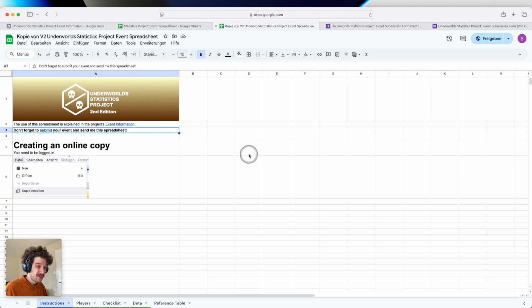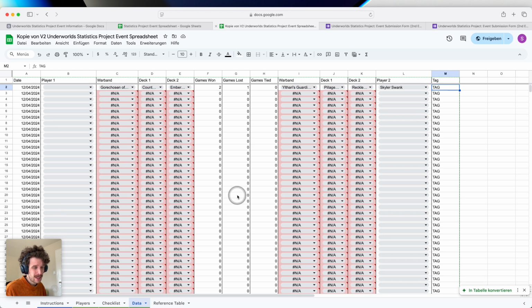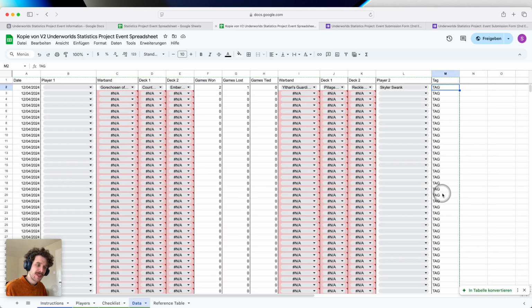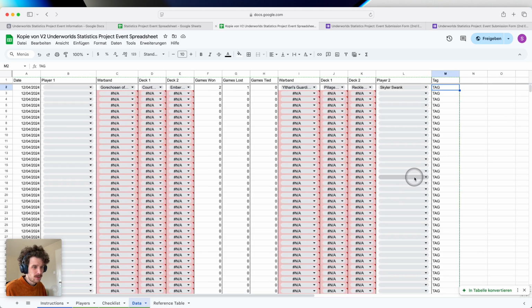I did this for, I don't know, 550 World Championship games, and I think it took me 2.5 hours while having no idea about the actual matchups beforehand, without having been at the actual event. If you just fill out the player sheet at the start of your event while you check in the players, and quickly enter the results in between rounds, this will be very quick to submit. Even after the tournament, once you fill out the player sheet, it's really quick. You can do one round in maybe 3 minutes, I would say.